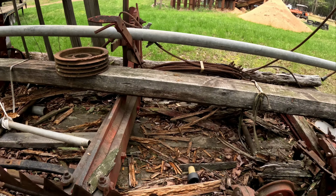Replace that too. But I'm going to go ahead and put the edger over here. It looks like it's been sitting out in the weather for 2 years, but I don't see anything wrong with it. I believe hook it up and be ready to go. Throw a little grease and oil on it. I think it'd be ready.